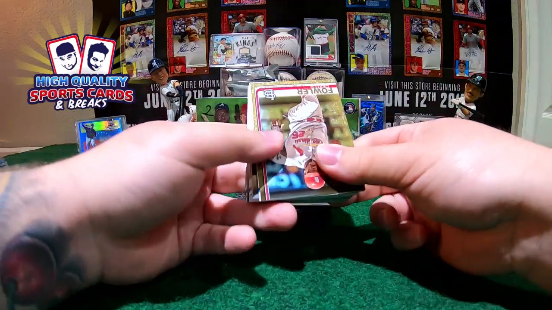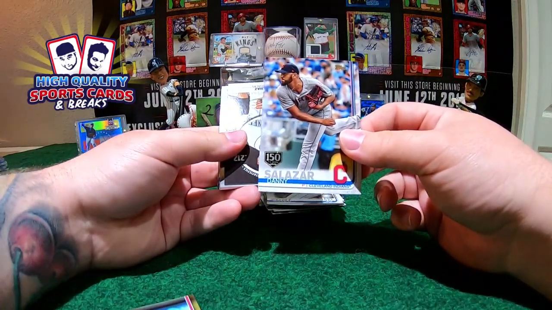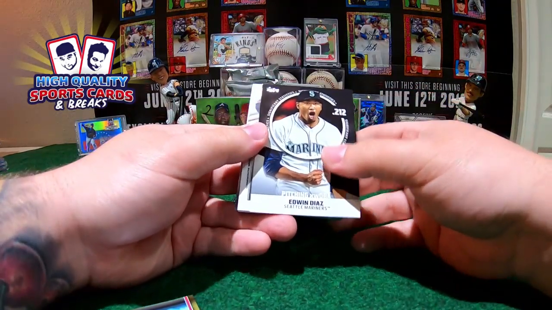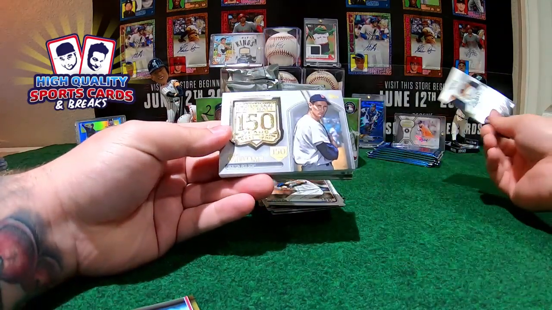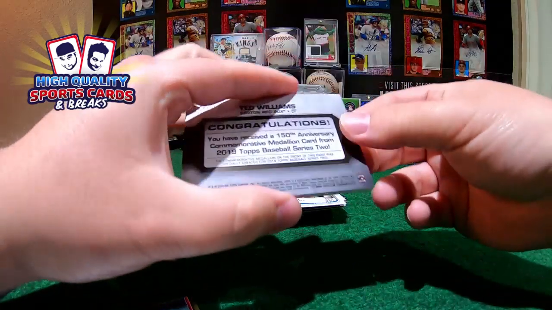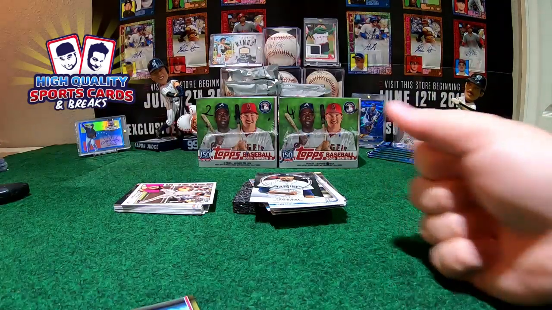We got Dexter Fowler, gold out of 2019, St. Louis. Danny Salazar, out of 150, gold anniversary. Sugar Diaz, pitching parallel, 212. And we have a medallion. It's going to be Ted Williams. Nice, a beautiful medallion. Ted Williams, 150 gold logo, out of 150. Nice piece for Boston.